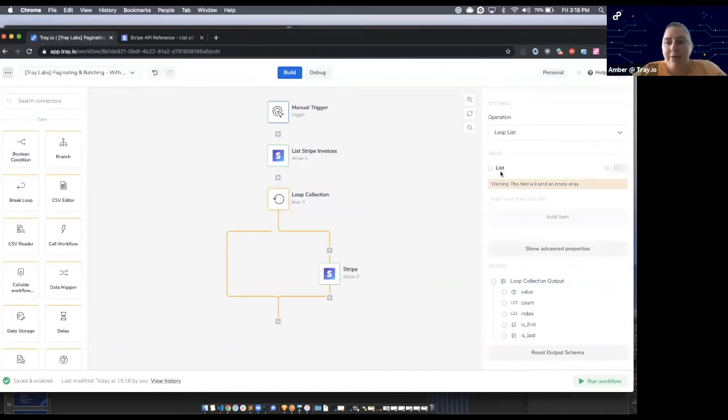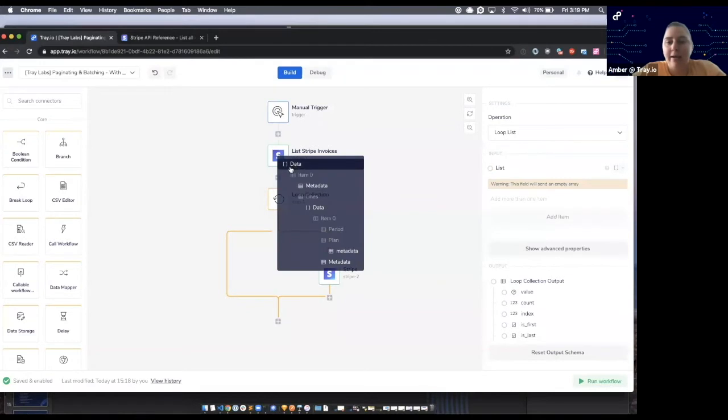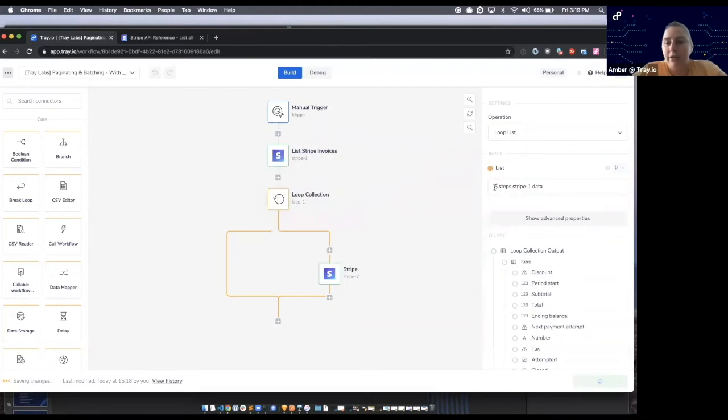dynamically set a value. So this is saying this value takes a list. You can either hard code in values or grab the dot directly next to the list title, drag it up to your Stripe connector, drop it, and then select the data you're looking for. We're looking for the high level data, the entire array that comes back. You can see now that the value is set to the Stripe data.